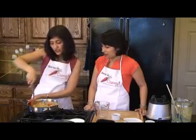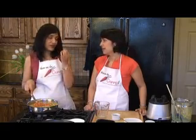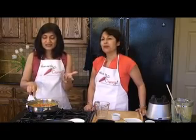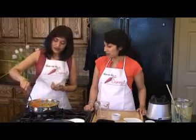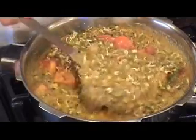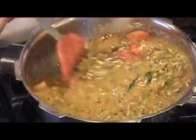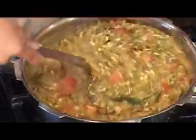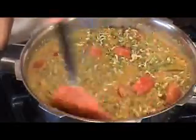Now we used about 2.5 cups of water for this whole dish. It can vary depending on the size of your mung, sometimes you get a larger seed and sometimes not. So depending on how they sprout, how much you let them sprout, it all depends. So you're looking for some gravy in here so it doesn't burn the bottom of the pan when you're cooking this. But if you notice, it's a little bit thinner than an idli batter. See that? So once your salt and everything is mixed in properly here, we can go ahead and close the lid and pressure cook it for 1 whistle.